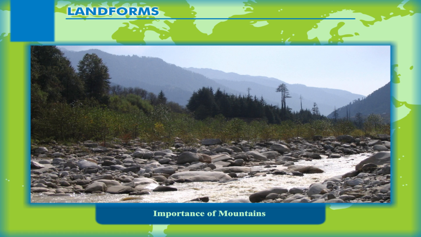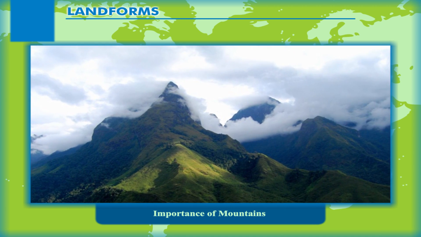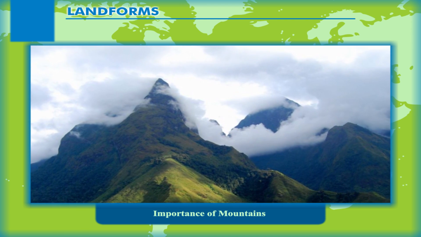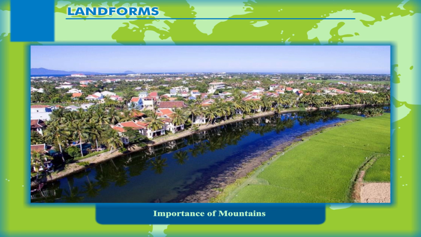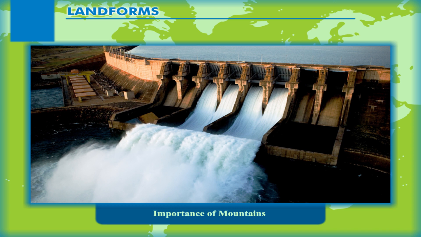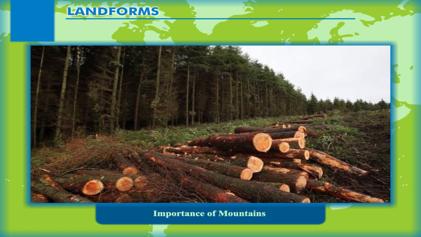Importance of mountains: Crores of people living in lowlands benefit from mountains. Mountains are the sources of both major and small rivers on earth. Mountains also play an important role in the water cycle because they capture moisture from the atmosphere and release it in the form of snow or water, which is essential for industries, settlements and agricultural activities downstream. Water from mountains is also used to generate hydroelectric power. Renewable energy from mountains promotes economic development especially in rural areas. In many developing countries, wood fuel from mountains is the main source of energy for settlements.